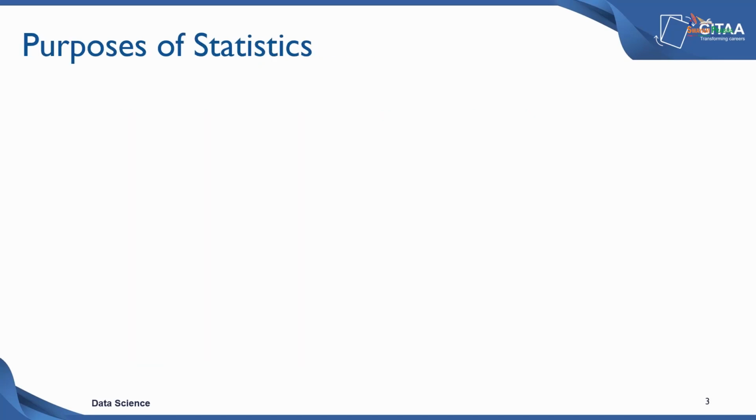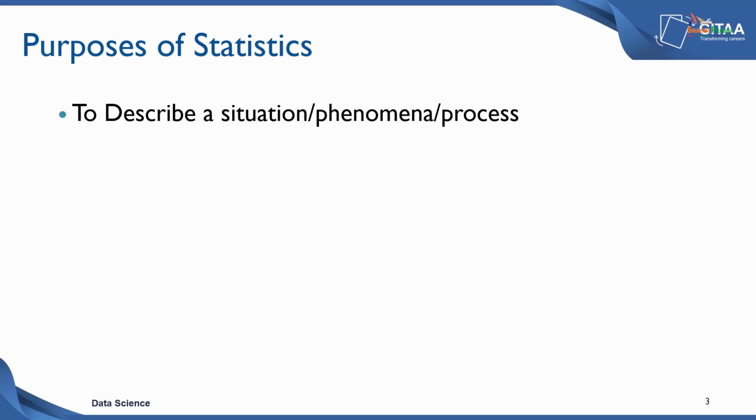So the purpose of statistics is threefold. One is to describe or summarize a situation, a phenomenon, or a process. So we want to understand what kind of traffic flows through a particular junction. We want to understand, let's say, a chemical process, where what kind of temperatures and pressures are operating at different points in time. Or it could be a social process, as to what kind of improvements happen when education is provided to people. So if you have data on any of these situations, statistics helps you describe it in a very succinct format, which is understandable with a common knowledge and a common terminology to be used across different people. So all this goes under descriptive statistics, and this is what we would be covering mainly in today's session.